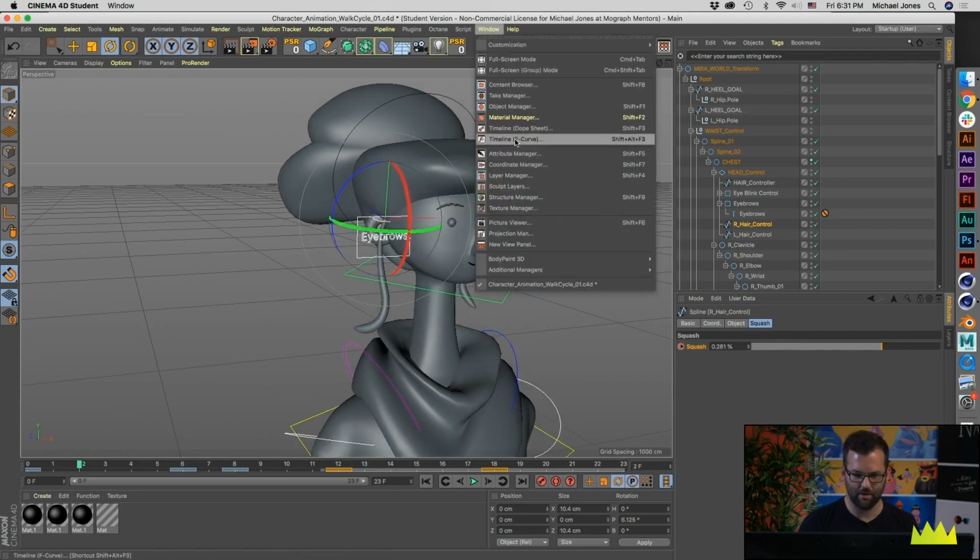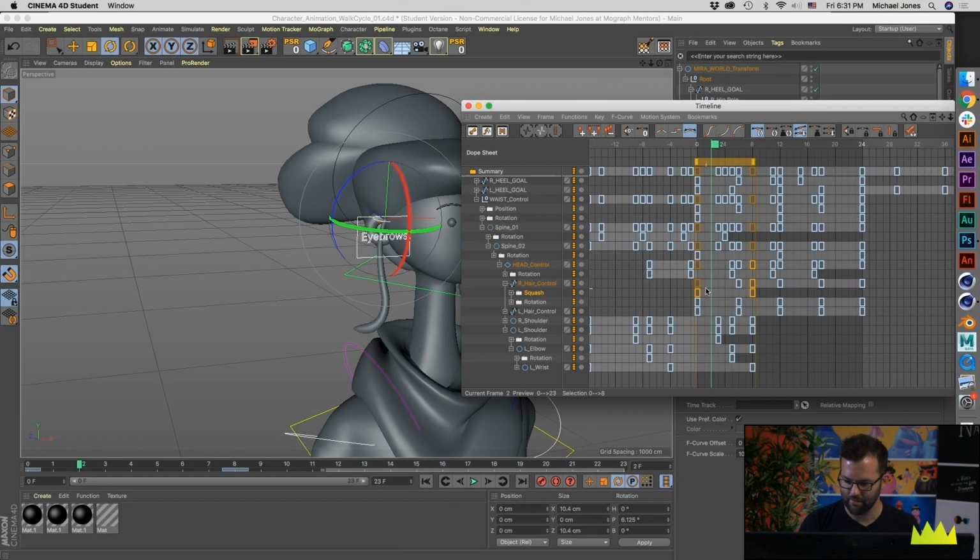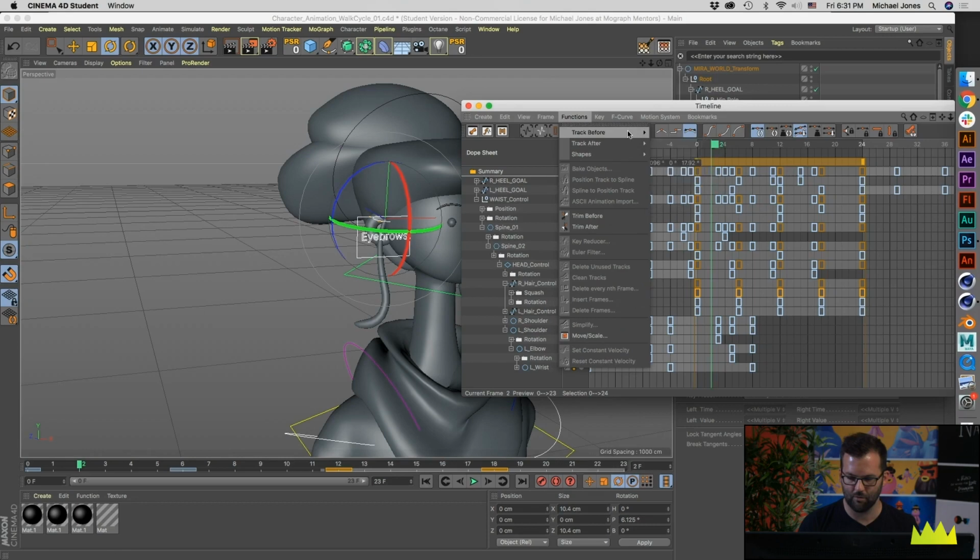And squash, you know what? We're going to do this on the 6s so that I can move it in the dope sheet. So let's just go to the hair control. Here's squash. Look at that. It even shows up as its own little keyframeable property. And we'll just do this from here. Just command clicking all of that, and then we're going to do a repeat.